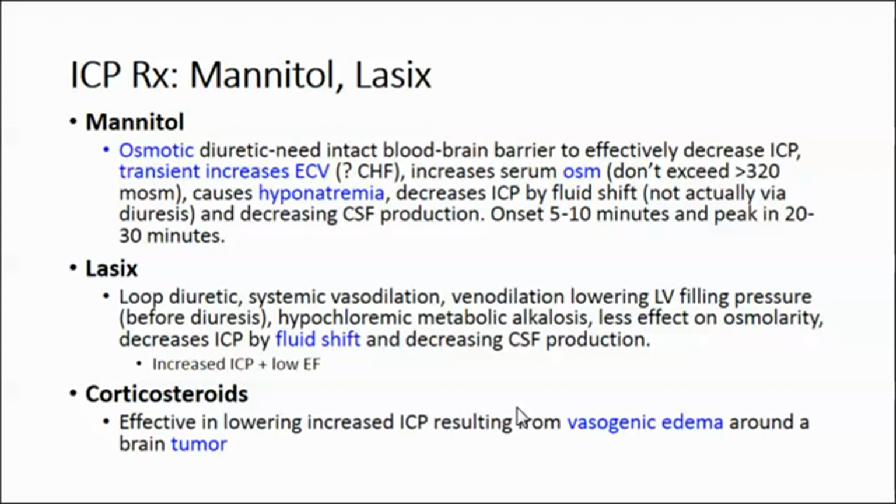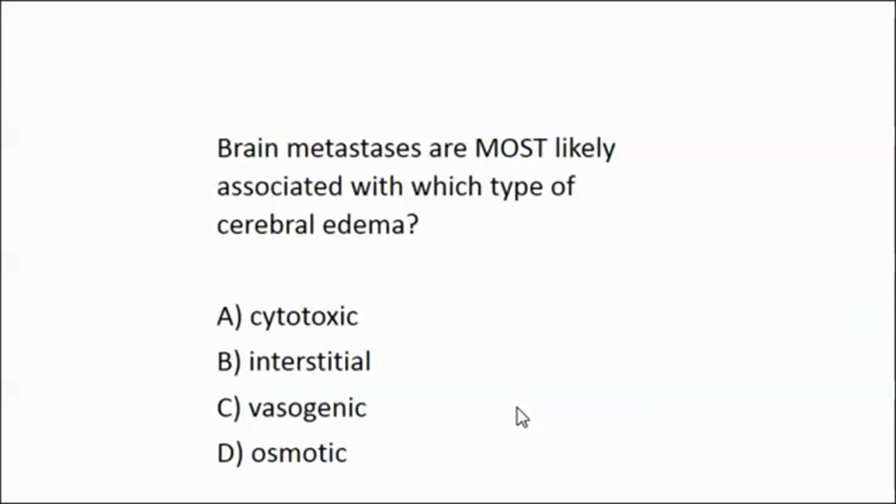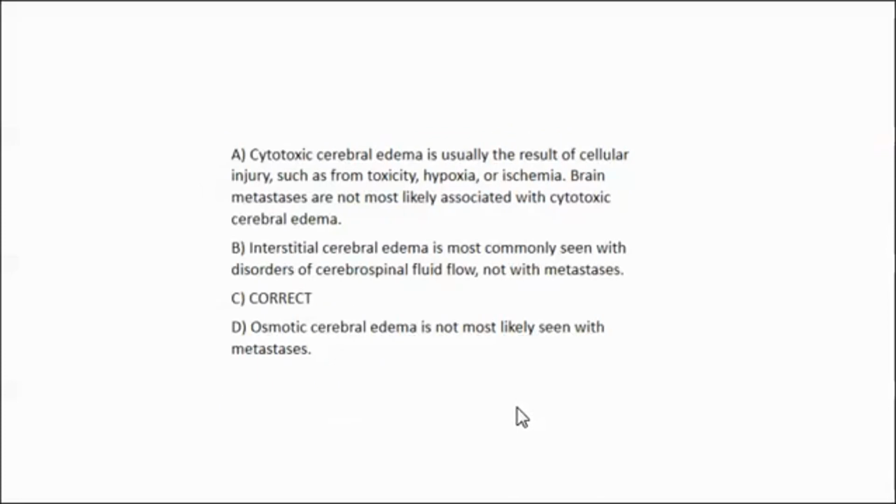Corticosteroids is more specific for the tumors because of the vasogenic edema. You need to link the words tumor, vasogenic edema, and Decadron in our case. Tumor, metastases, vasogenic. But there are other types of edema too that come up and show up on your test questions. I just listed here. Cytotoxic. Of course, any injury can have other components, but the way to keep it very straight in your head is the TBI patient has cytotoxic damage. That's easy to think about. Direct damage to the cell from whatever bullet hit the head, okay? Interstitial cerebral edema is related to flow, so your hydrocephalus shunt kind of patients.